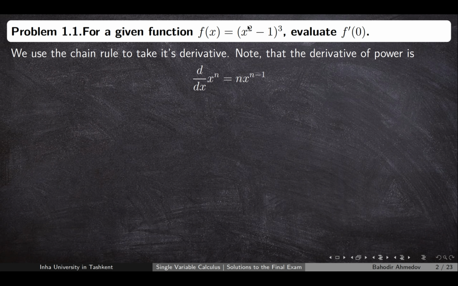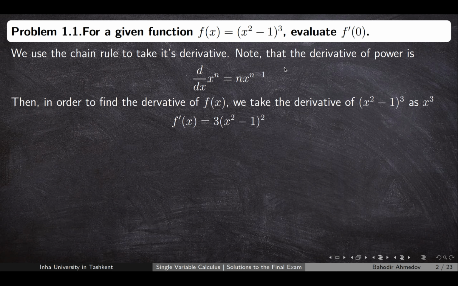In order to take the derivative of this, we need to treat it as the derivative of the power function. The derivative of the power function is n multiplied by x to the power of n minus 1. So I'm going to take it as the derivative of x cubed, which would be simply 3x squared, right? So the derivative of this function would be 3 multiplied by this function squared. And then additionally, I need to multiply this by the derivative of the inner function separately. The derivative of this function without the cube is going to be 2x, so I need to multiply by that additionally.